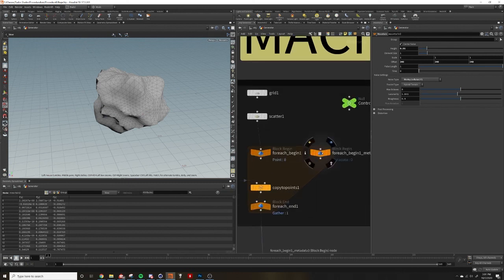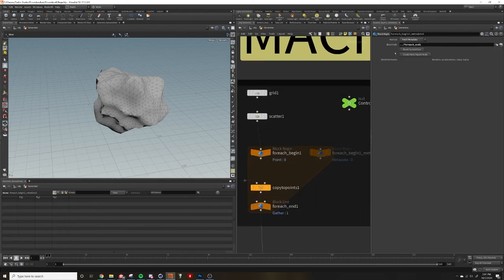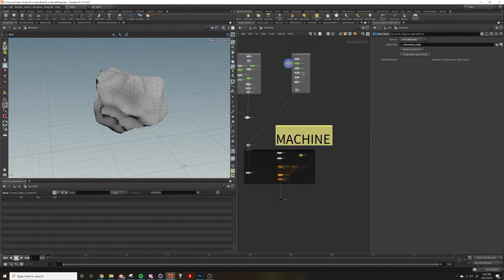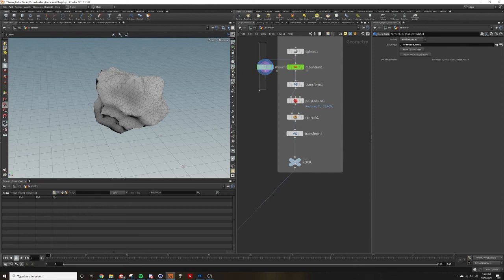In this for loop, I have this data that it's outputting. So basically, for each copy of the for loop, it's going to say, hey, I need a different rock for the next iteration of this for loop. And it's going to grab a new one from up here. So we can get rid of this one.